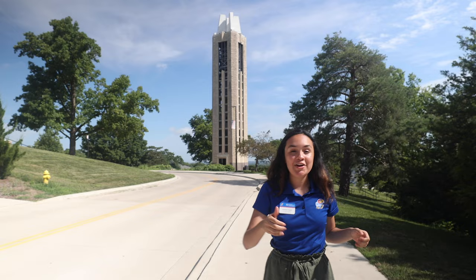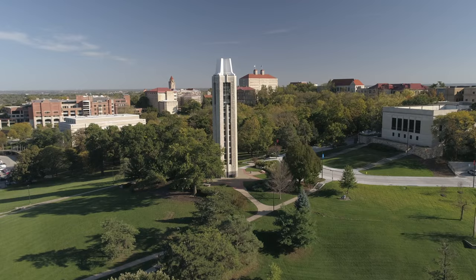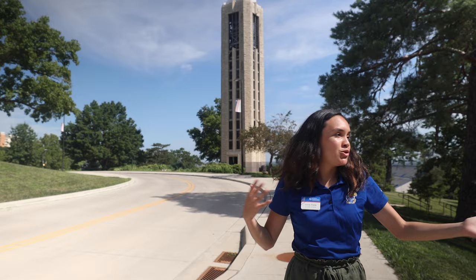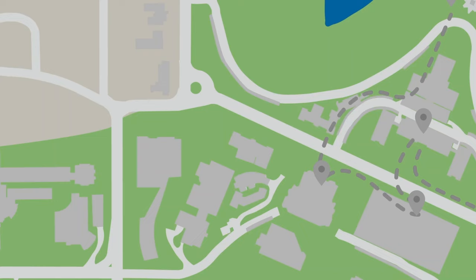So this is one of my favorite parts on campus. Behind me we have the Campanile Bell Tower. On your graduation day you'll get to walk underneath it, but if you do it before then, there's a myth that says you won't graduate in time — so I'd advise you to stay away from it in the meantime. We also have Marvin's Grove, our green area on campus. A lot of students come here to do their homework and study because there's Wi-Fi here too. And we also have a lake of our own, Potter Lake.